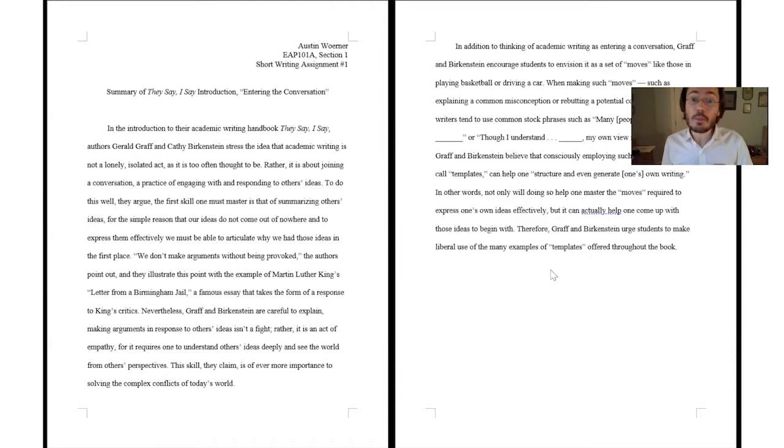Now, if you go back and read this chapter again, you'll notice that this idea does not come first. Actually, this idea comes first, right? And then they express this idea afterwards. But for the purposes of my summary, for expressing my own understanding of their ideas, I felt that it would be better to put this idea first, in part because it seems to me that that is really their central idea, their most important idea. And for that reason, putting it first seemed like a good idea to me.